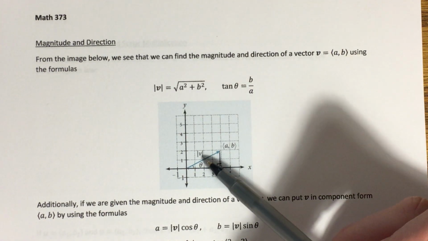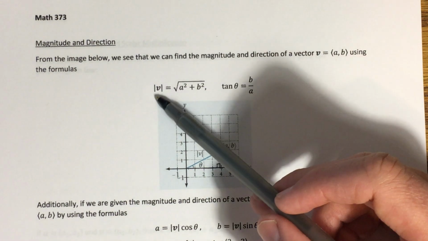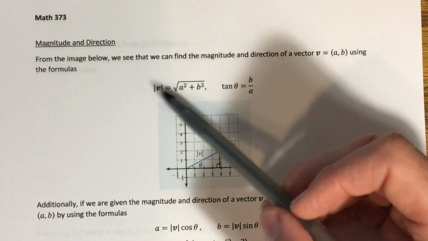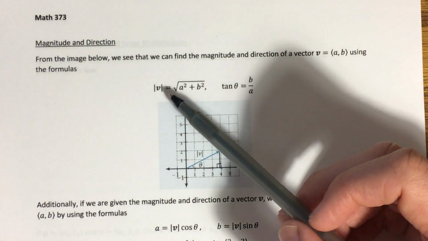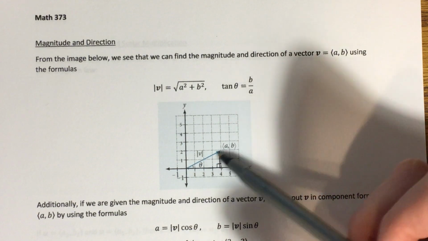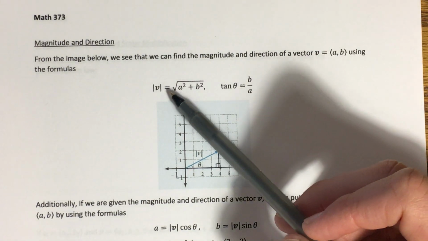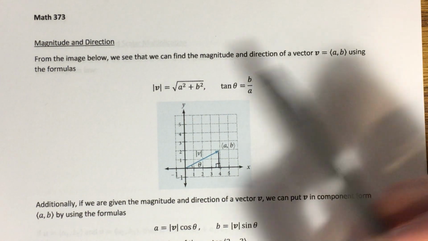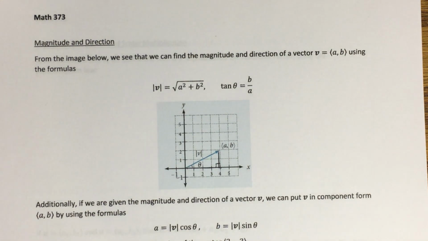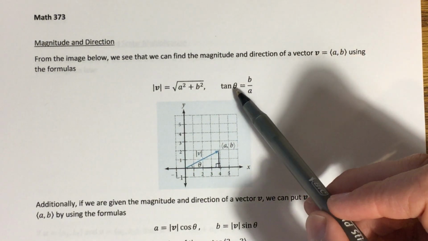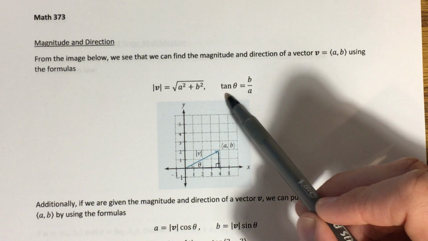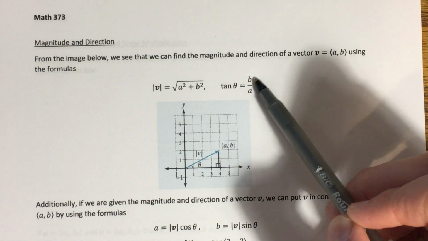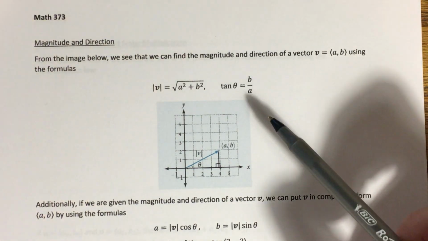So when we want to talk about the magnitude of the vector v, notice we use something similar to the modulus or absolute value of a complex number. We use absolute value notation. So this represents the magnitude of v, the length of that vector, and based on those formulas that we've already derived, that's equal to the square root of the sum of the squares of my components a and b. It's really just from the Pythagorean theorem where that comes from. Similarly, we've seen this one as well. The tangent of theta is equal to b over a. So I can find my magnitude and my direction straight from the components of my vector.